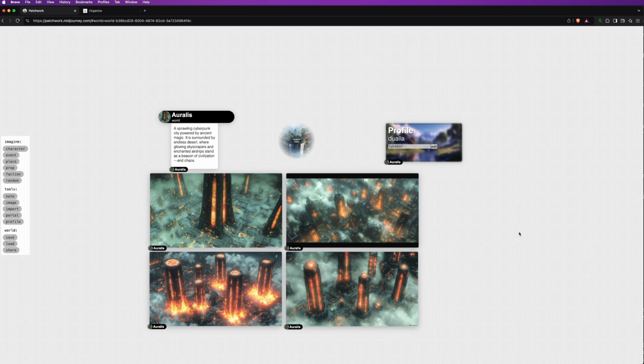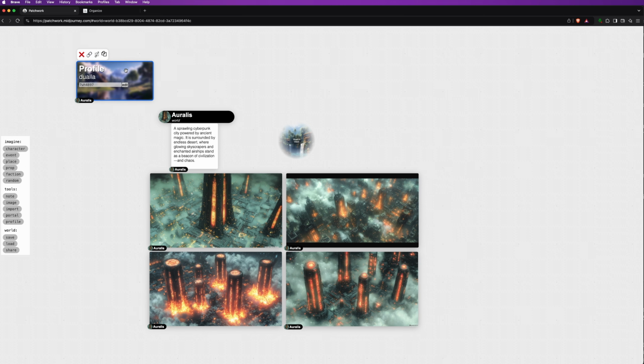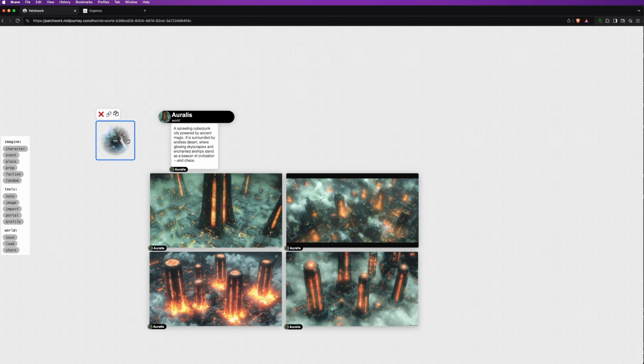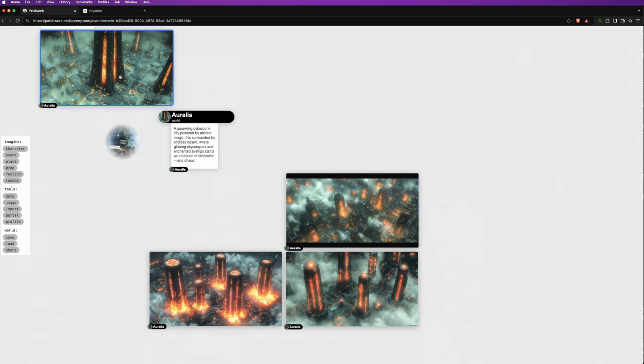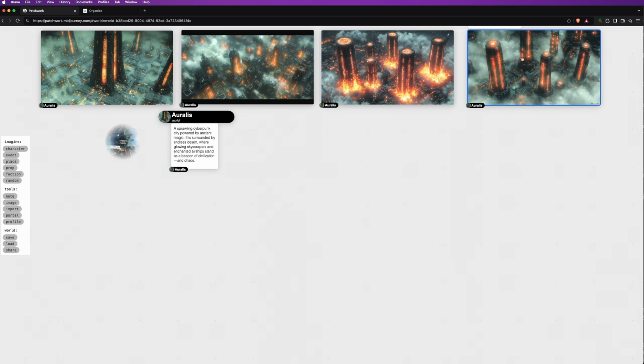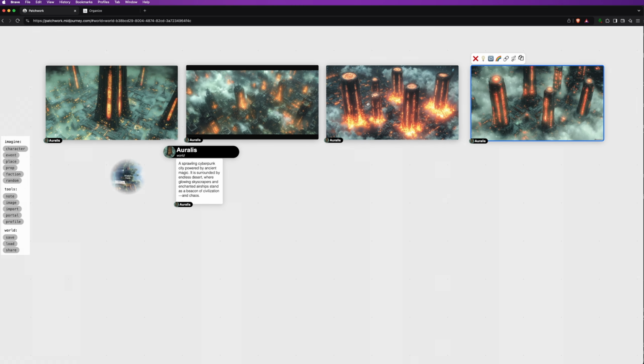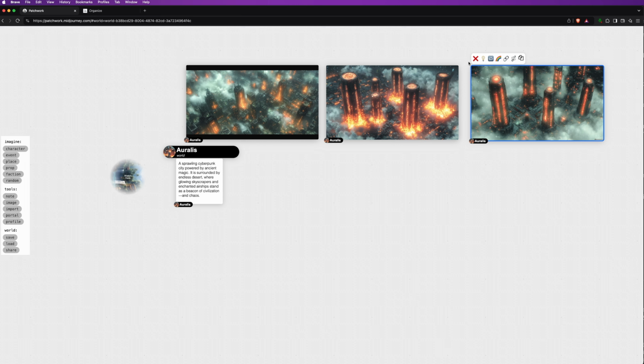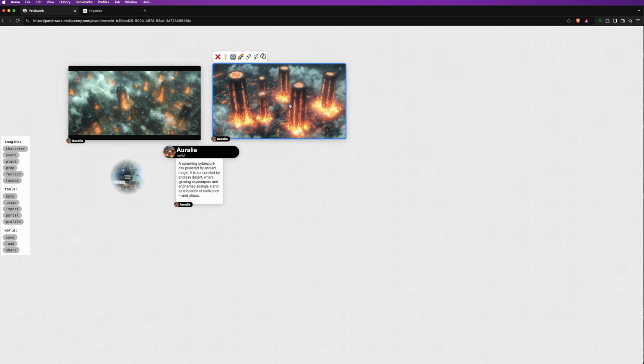Now I'm just going to do a quick organization of what's here already. I'm going to put the profile up and over here. Actually, just like the style references, I am going to delete that because I will not be using it. I'm going to make the portal back to Shady Oasis here on the left. And then I'm going to put all the images of Oralis up top. In fact, I take that back. I'm going to delete a couple. I'm just going to keep these 2 middle ones for now. And there we go.